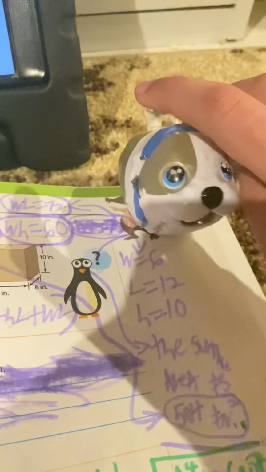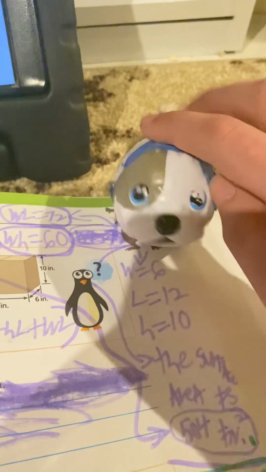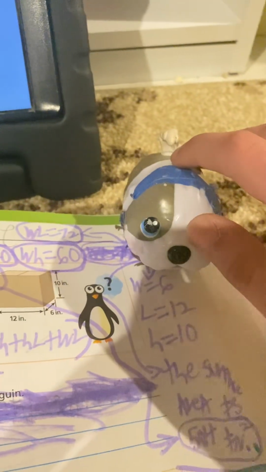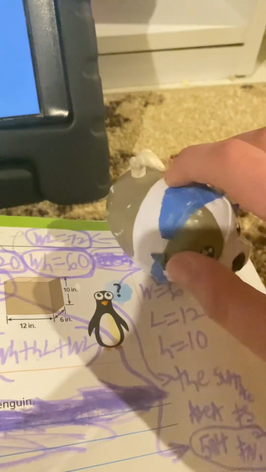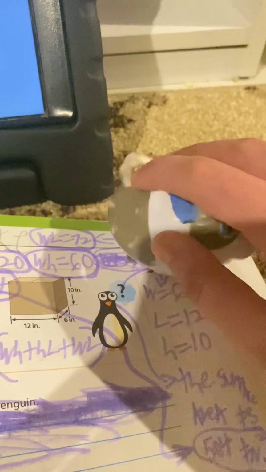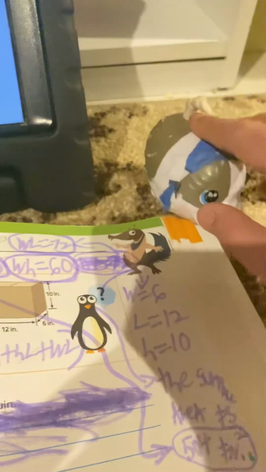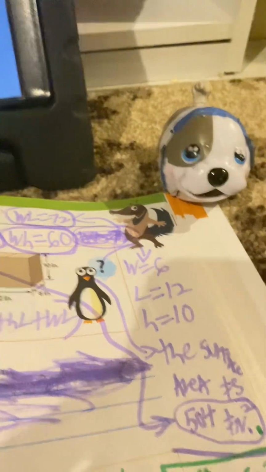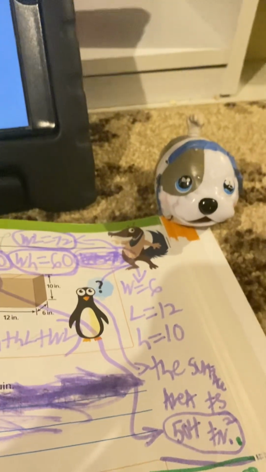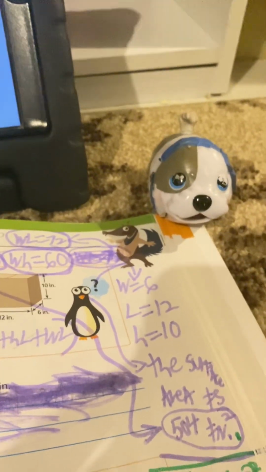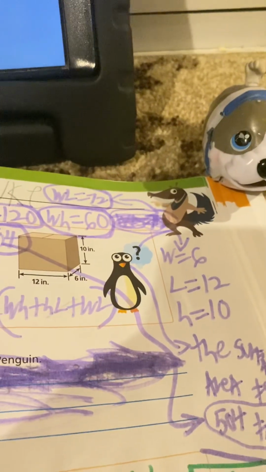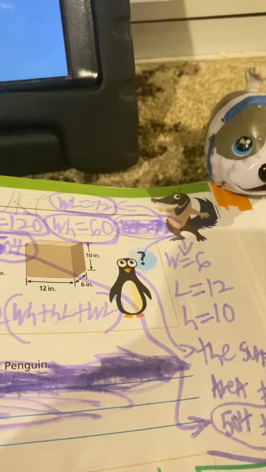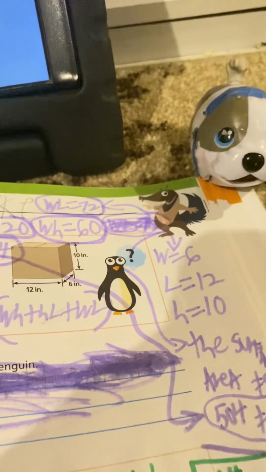Well, we previously learned how to find the surface area of a rectangular prism. If you didn't, that's okay. You could just go to our rectangular prisms, square prisms, and cubes video where we introduce prisms for the first time. You could go to that video to reintroduce yourself to surface area, where we find the area of not one, but all of the faces of a prism at once. So the surface area is the area of all of the faces of a prism. Not just one face, not just 2 faces. It's all of the faces of a prism.